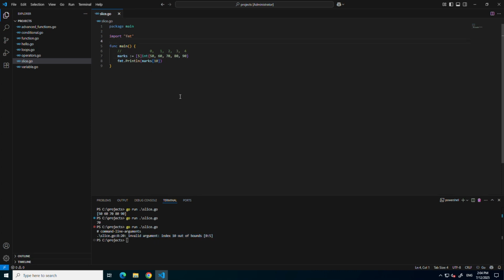Right? Now, let's see how we can traverse the entire array at once. Let's say you want to calculate the sum of all the marks. Let's say the marks are 5 subject marks obtained by a student and you want to calculate the average. How do we do that? To traverse an array, there are basically two methods. One is a for loop that we have learned in one of our previous videos. Please do go check that out. Or you can use a keyword called range.